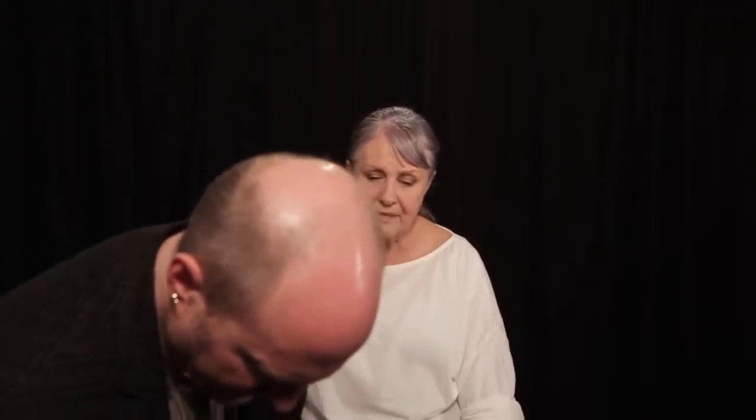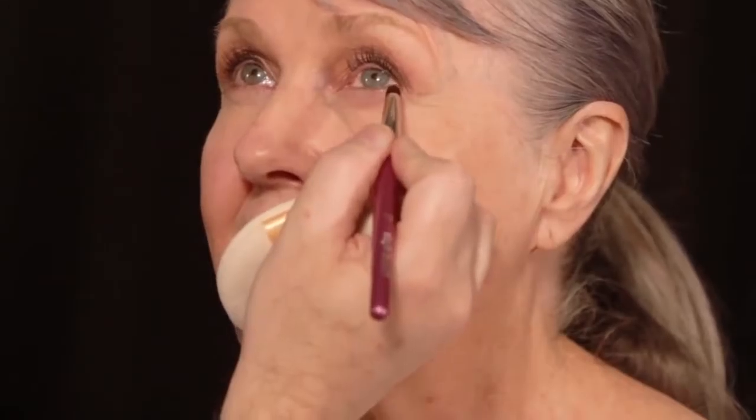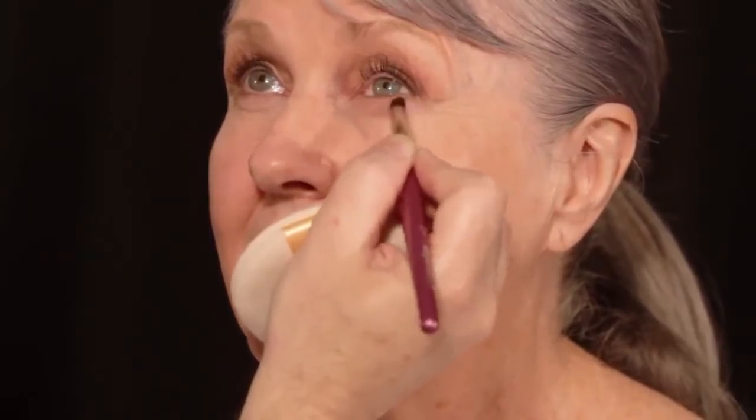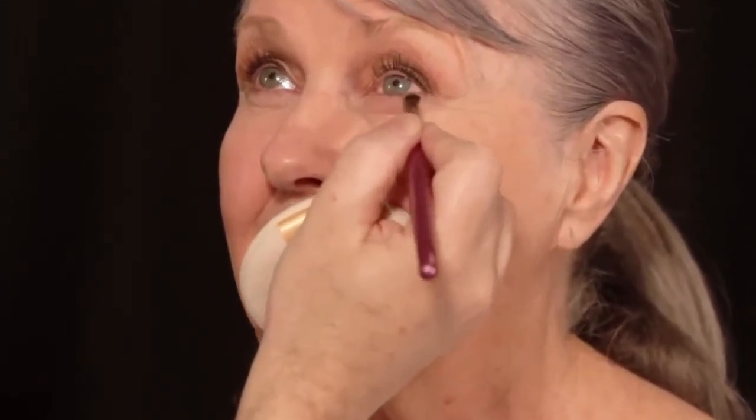Now let's finish your eyes. I'm going to take a little bit of my midtone with brush number thirteen and just go right at the lash line with it — once again everything's matte. We have to watch out because sometimes the glitter and shine come in and we're always attracted to sparkly, but matte is the right choice here. Now I'm going to do another layer of mascara.